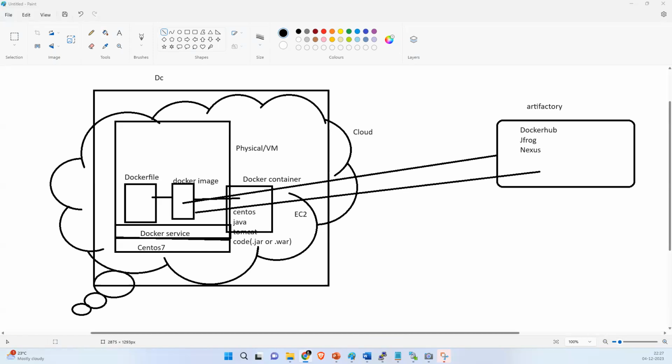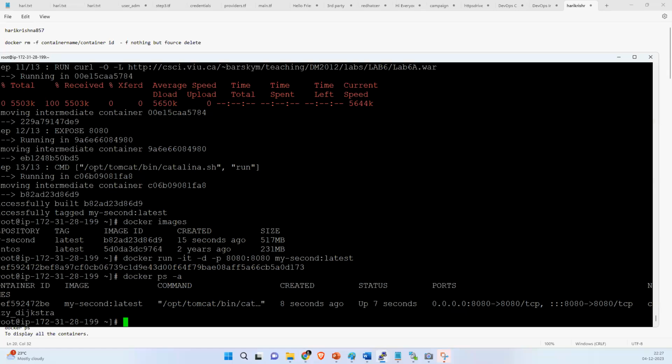I will show you guys now. So docker push is the command. You can push whatever images you build. For example, this is the image.